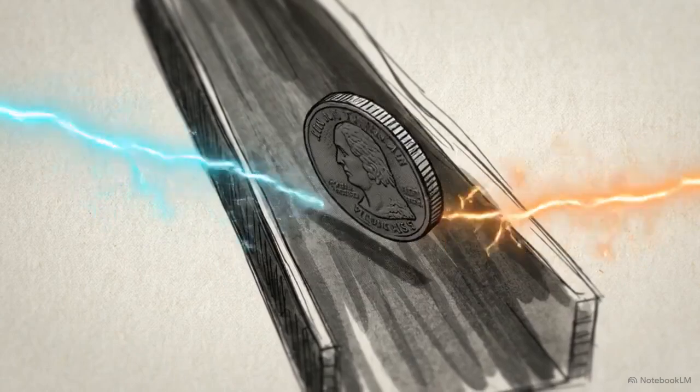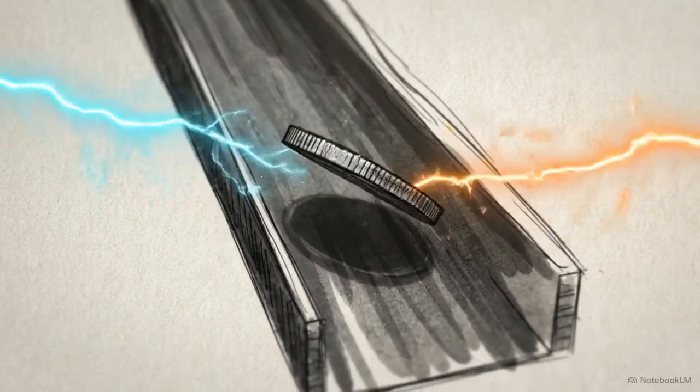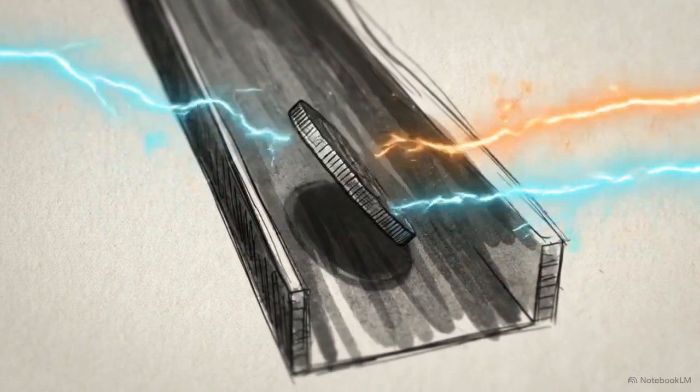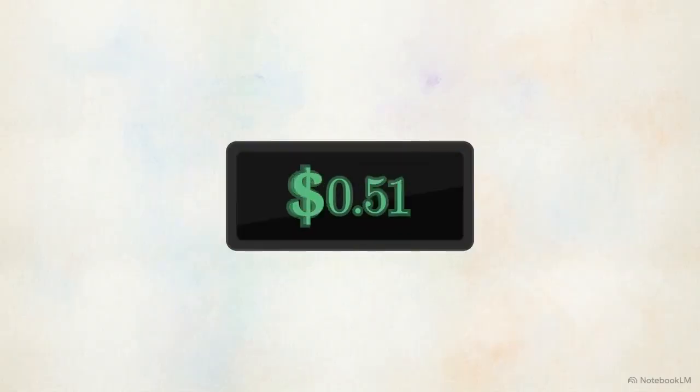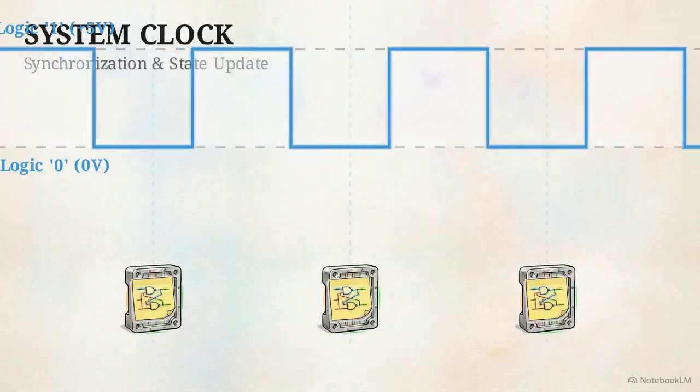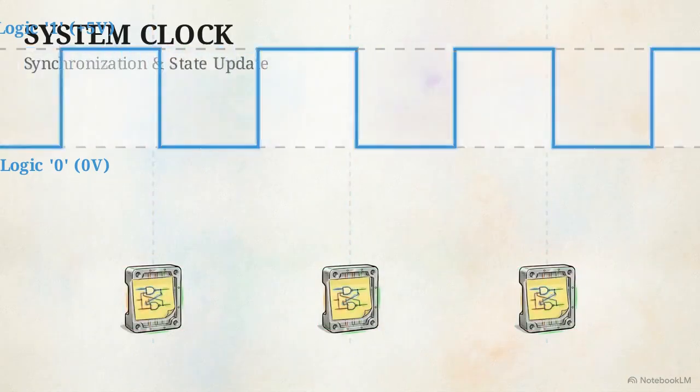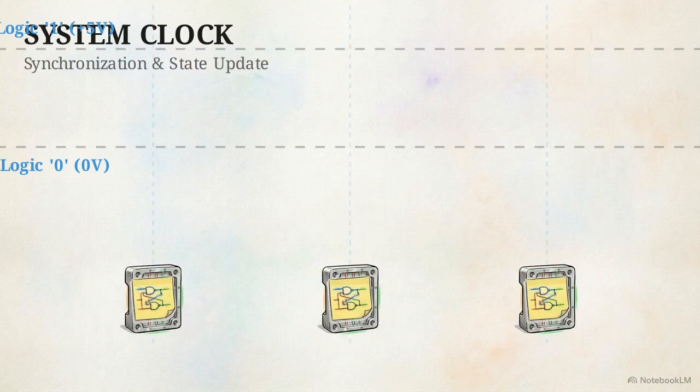Trapping these signals creates a new challenge. Electricity moves at incredible speeds. How do we prevent the machine from counting your quarter 20 times before it even hits the bottom of the tray? We introduce a system clock. This pulsing square wave diagram shows how a digital heartbeat works. Notice how the vertical lines strike precisely on the up beat.